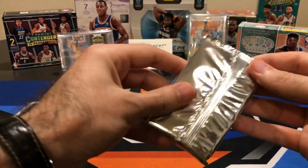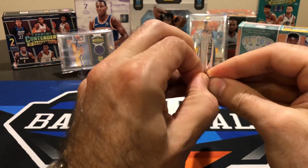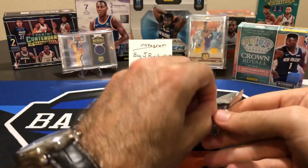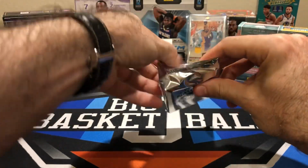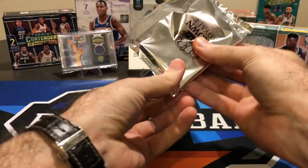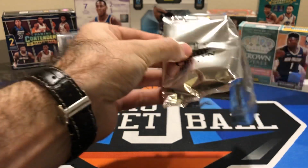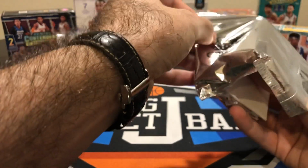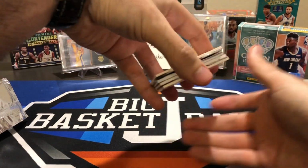Okay, so again, only time I'm going to be opening Crown Royale, so I'm not 100% sure the way these are set up. So like I said, we're going to slow roll it, and I'll try to save the big hits for the end, but again, not sure what order the cards are in to see if I'll be getting the big hits at the beginning or at the end. So let's see if we can squeeze all these in here without revealing too much. So there are a couple of thick cards in there.